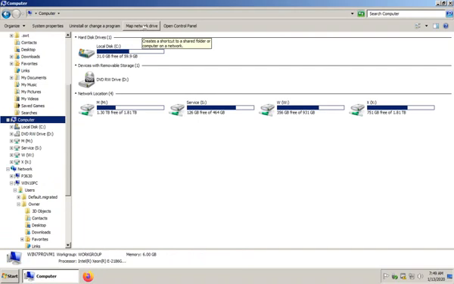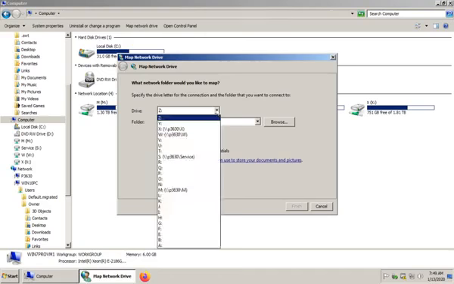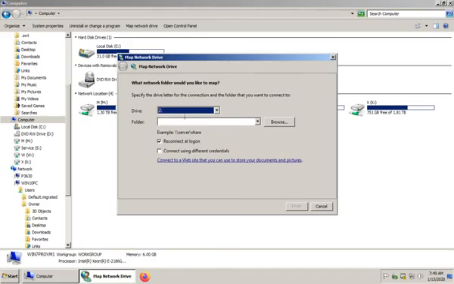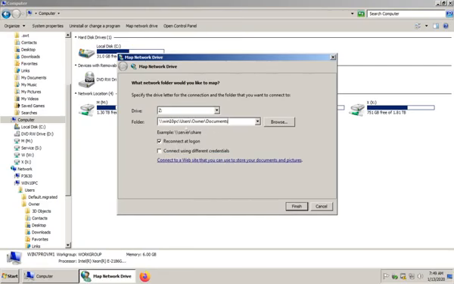It's a little bit different on a Windows 10 machine, and I'll show you that in a moment. But let's click there and choose an appropriate drive letter. In this case, Z is pre-selected. We can leave it at that. And then you're going to click in the folder area and then right-click and paste that path to the shared files that you got from the address bar.